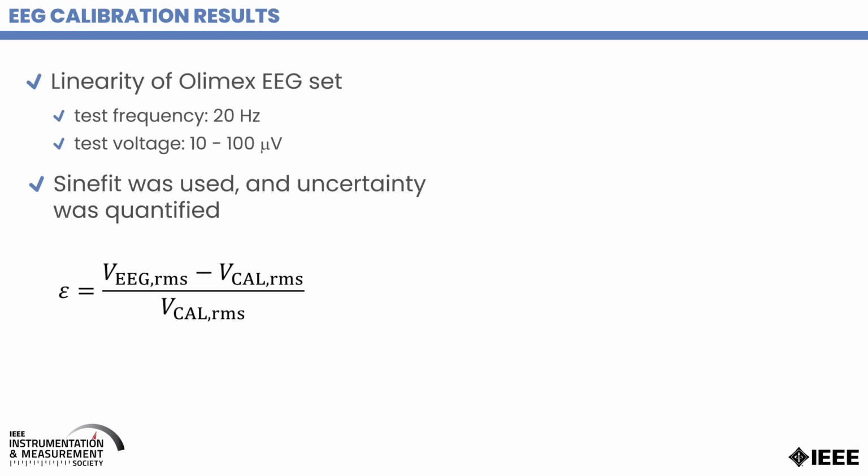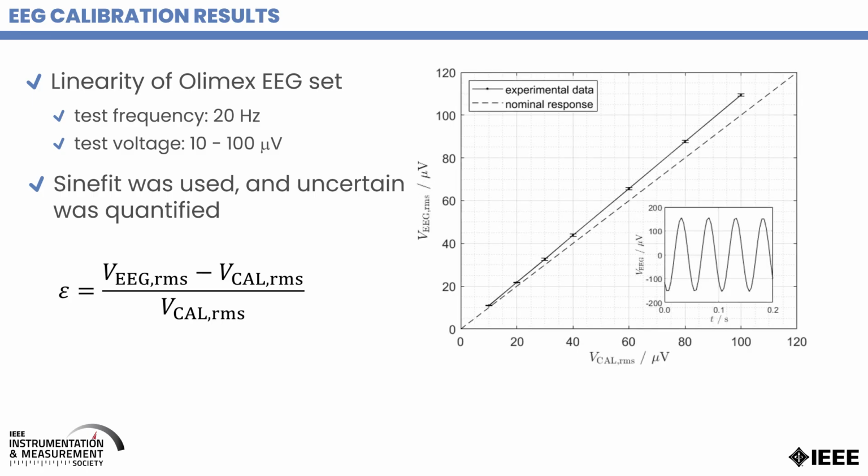So what we did was to study, first of all, the linearity of this device, which was another device from Olimex. And to do that, we fixed the test frequency to a certain one. Actually, we explored more, but the results here are for 20 Hz. And we varied, thanks to the variable partition factor, the input test voltage in some range of interest. We quantified with the sine fit and then with other analysis of this data the relation between the reference input voltage and the actually measured output, and we obtained a graph like this.